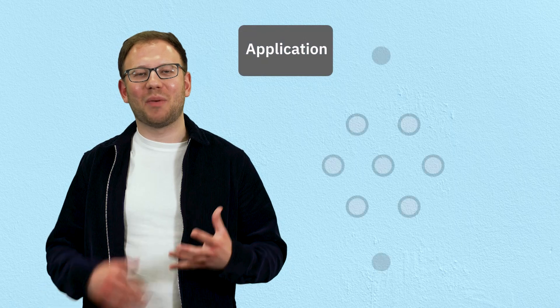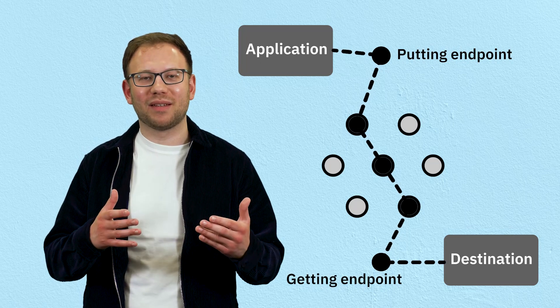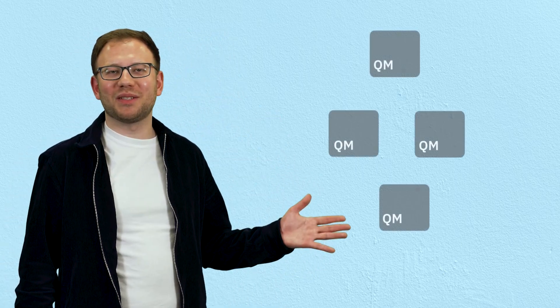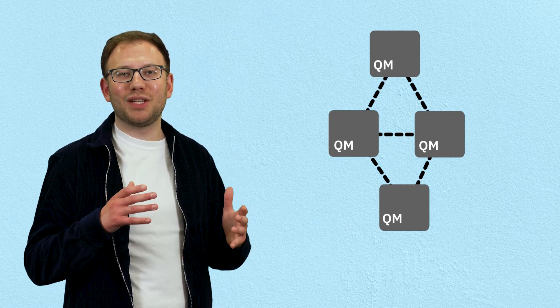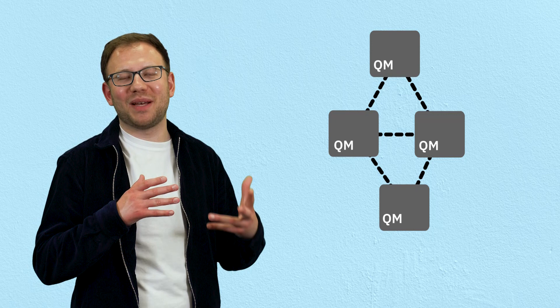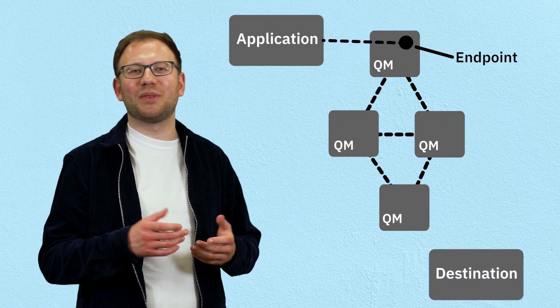When you have a large solution, or one that's distributed in different locations on a network, it can be a really good thing to have more than one endpoint, and instead have a connected messaging infrastructure that we call a messaging mesh. If you've got a messaging mesh, that means you can put messages from an application to some endpoint and know that those messages are going to end up in the right place, wherever that might be. That's actually really easy to do with IBM MQ — you can join up MQ queue managers into an MQ network distributed over your entire architecture. Your applications then don't have to know anything about how the messages get to their destinations; all they need to do is put a message to an endpoint, and MQ will sort out the rest.